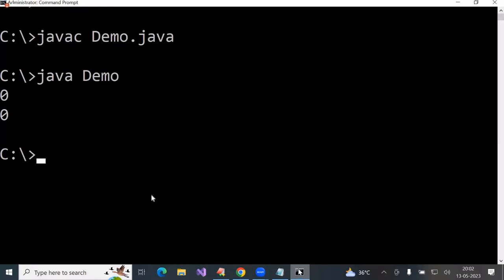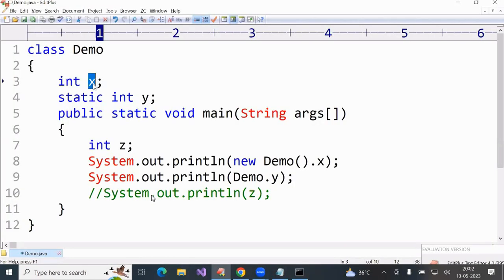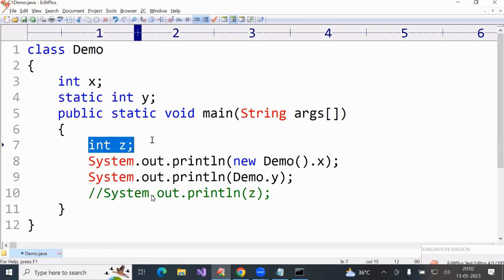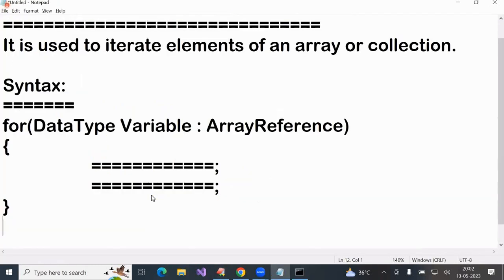See, x not initialized but you are getting 0. y not initialized, you are getting 0. But z not initialized, you are getting an error. These two are initialized automatically. This one you have to initialize. Error, because a local variable must be initialized before accessing. Just note down.